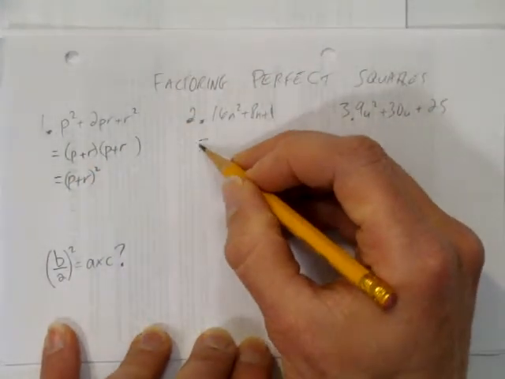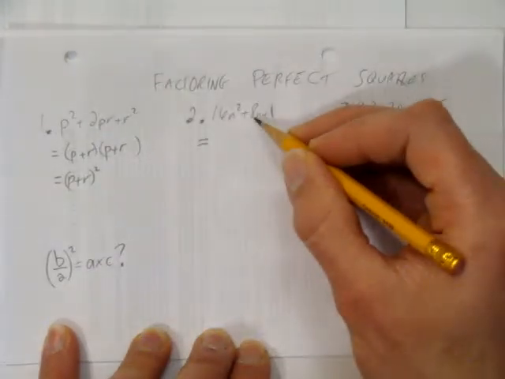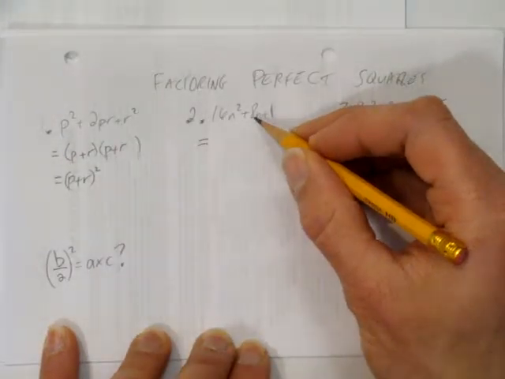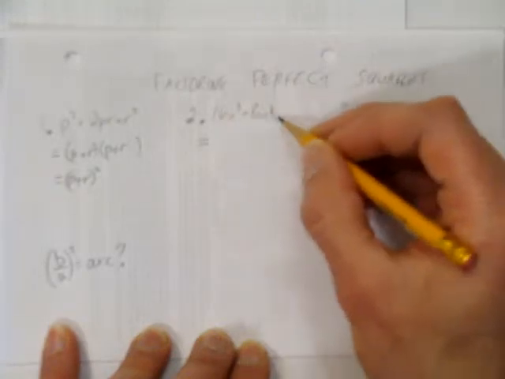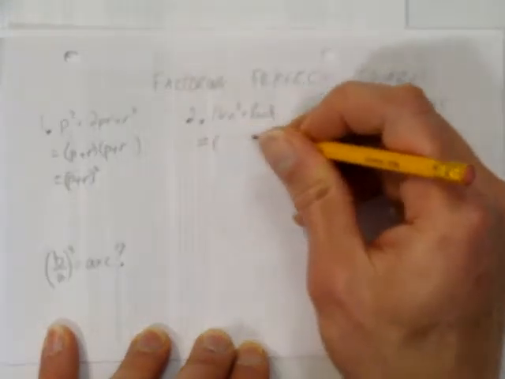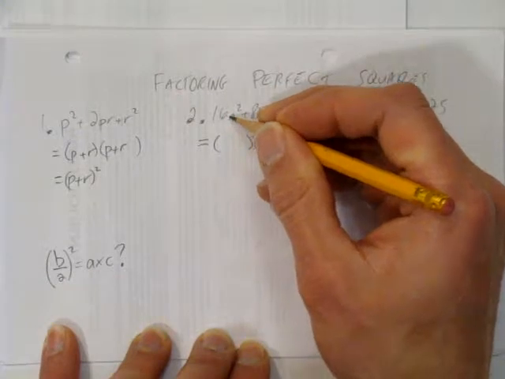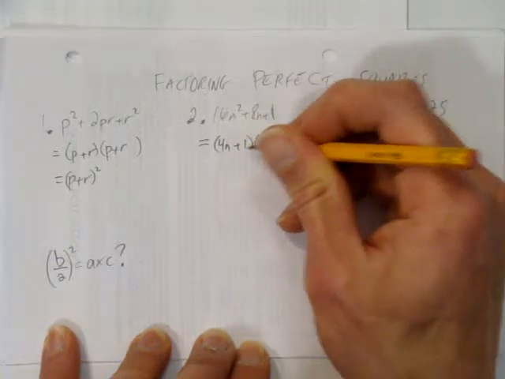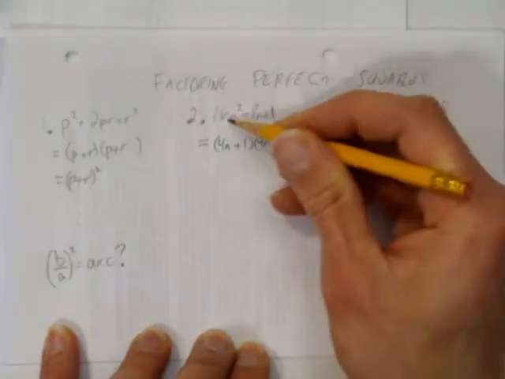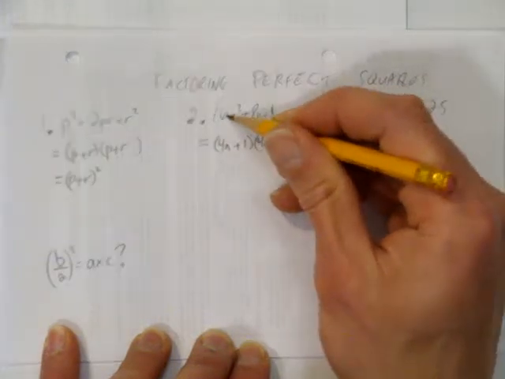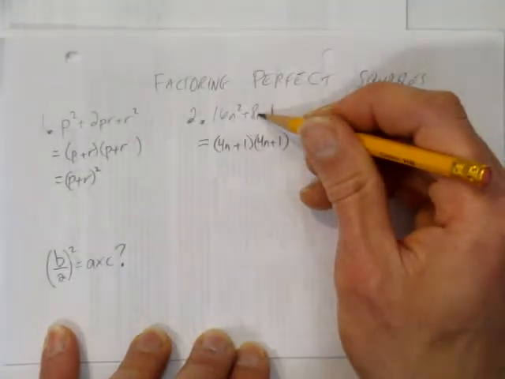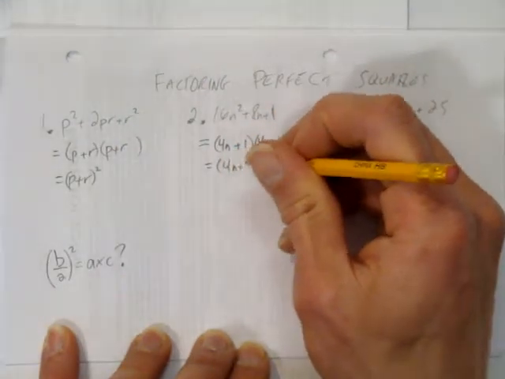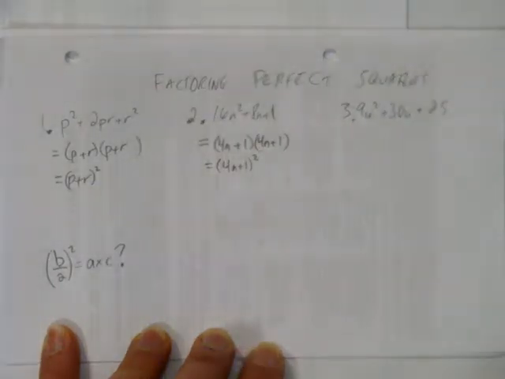Let's look at the second one. Again, check to make sure this number here, 8, divided by 2 is 4, and then square it. 4 squared is 16, which is the same as 16 times 1. So this is in fact a perfect square of, take the square root of the first term and the square root of the last term, and you've got a perfect square. Check your answer. 4n times 4n, 16n squared, plus 4n, plus another 4n gives 8n, plus 1. And once again, you can leave it as two binomials or write it as a single binomial squared.